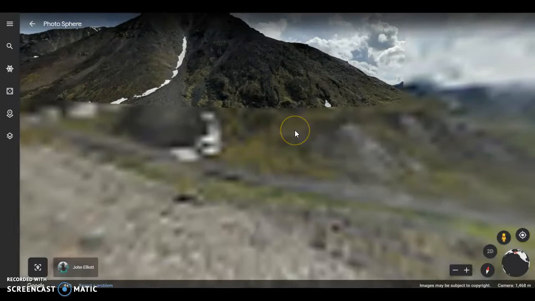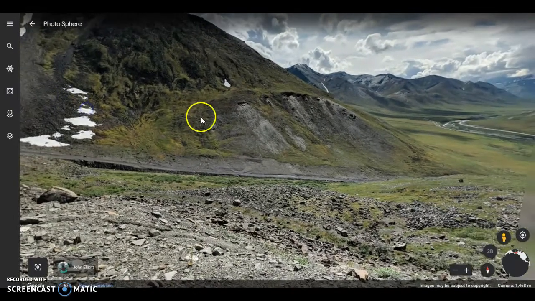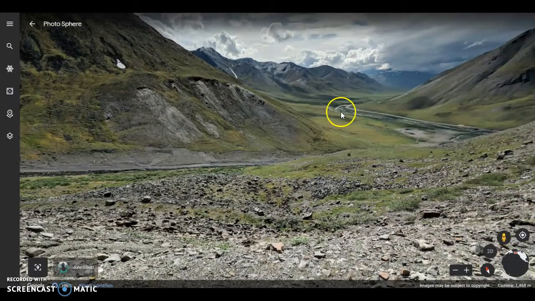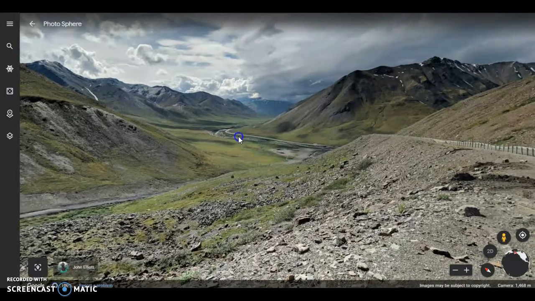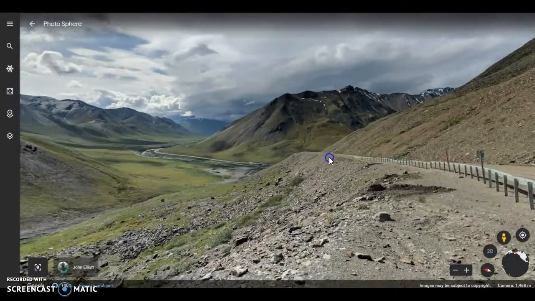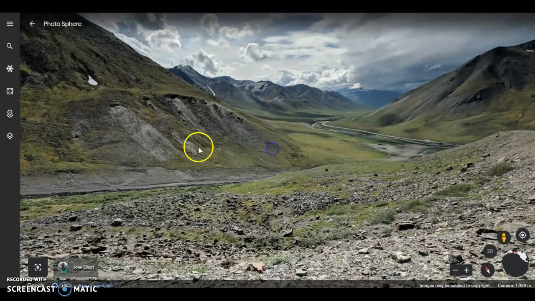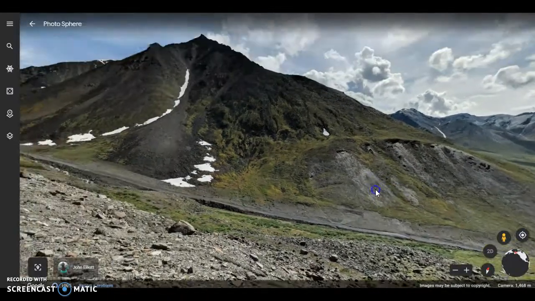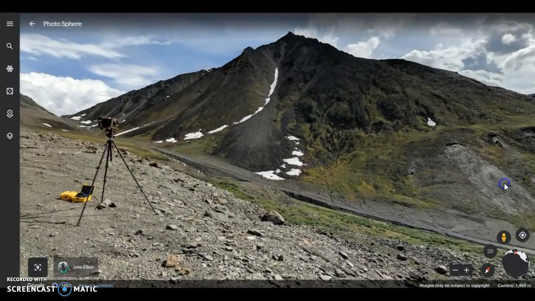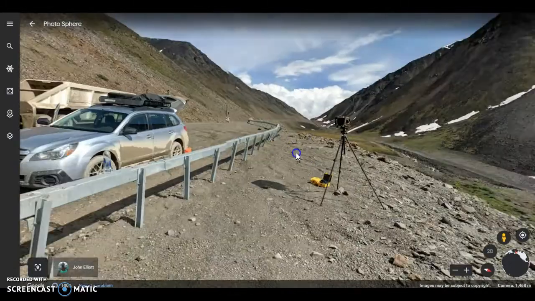So in this circumstance, I end up in this nice mountain area, and you can see I can take a little look around. I can move the camera by grabbing the mouse and clicking it, and it'll show me where I'm next to, like what this area is. I could have dropped in a random city somewhere in wherever this country is, or I could drop somewhere in just the environment like I did here. It looks like there's a camera right there, and there's actually a car right there.